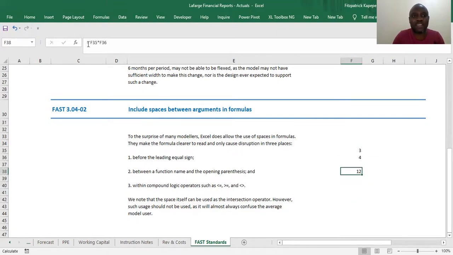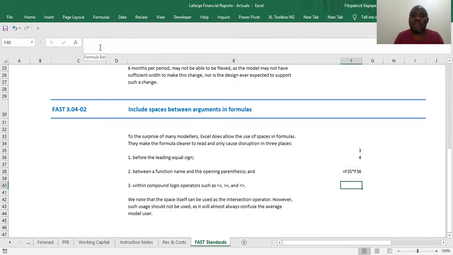But if I do this here, I can't. So I leave some space before I put that equal sign. We'll have problems, as you've seen, because I left the space before the leading equal sign.